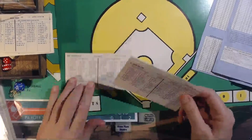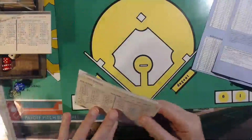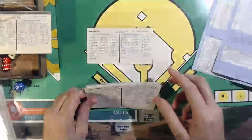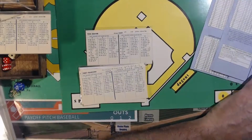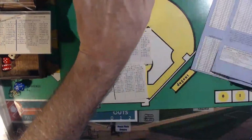So it's going to be Francona leading it off here in the top of the 9th. Last licks, 3-1. Tom Seaver. Here's the pitch to Francona. And that's going to be a 6-11, and that's a shortstop X. He's a 26, and we've got a 6. 26 and a 6, and let's see. Hold on one second. Okay. 26 and a 6. Nope, it's not there.